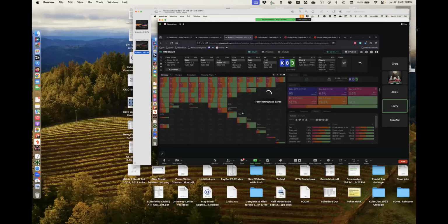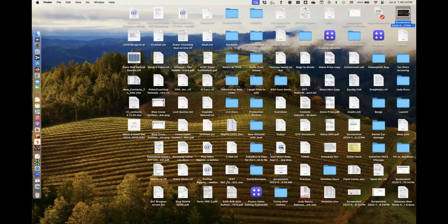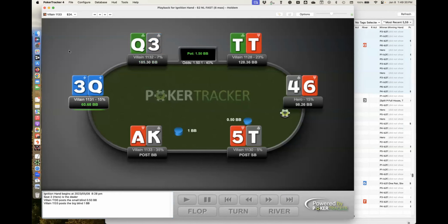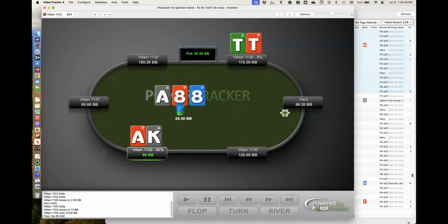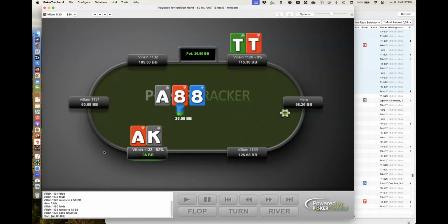Okay, there we go. We do not need any of that anymore, and we need to go back to this. All right, here we go. And that was the ace queen. Fold, fold, raise, fold, fold, 3-bet, call. Wow, they're doing that. All right, well, let's see what happens. It's using a hardcore solver-proof big blind 3-bet sizing. Yeah, he was right on that. I don't like these people at all.